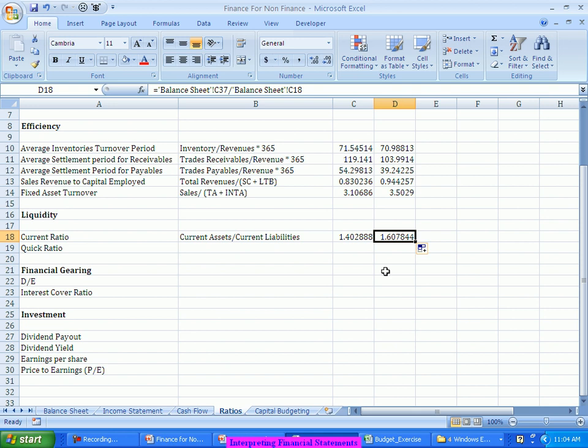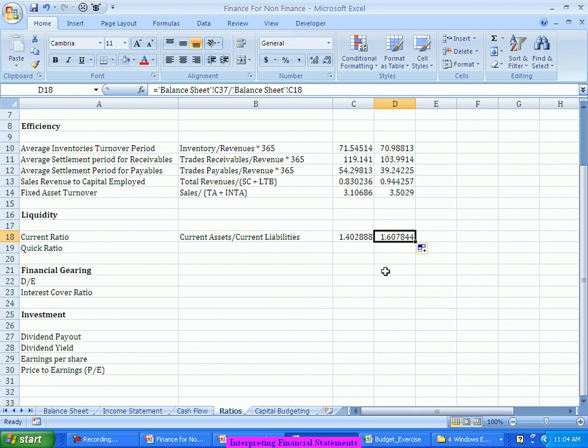But again, too much higher also is not that good. And that too, especially if there is a huge money in the form of cash, it is not that good. The reason being, when your other current assets are comfortable enough to convert into cash to pay off the current liabilities, what are you doing with the idle cash? Cash in your bank account doesn't give anything. Right? Probably if you had put it in some investments, short-term investments or long-term investments, something, it will fetch you some extra return for you.